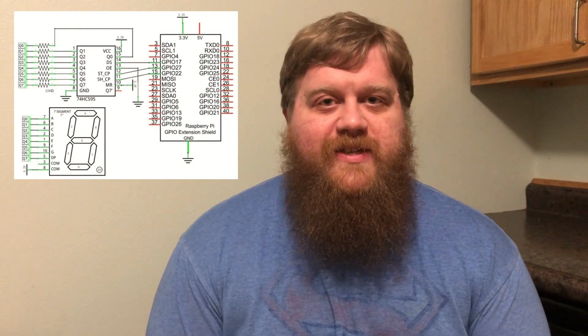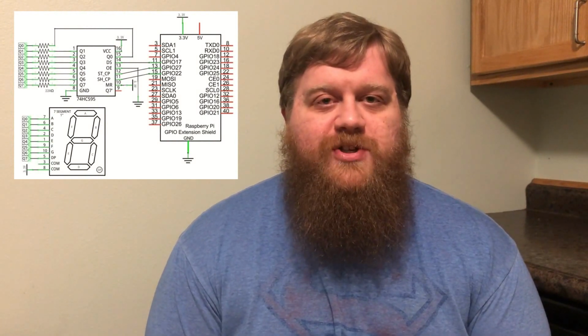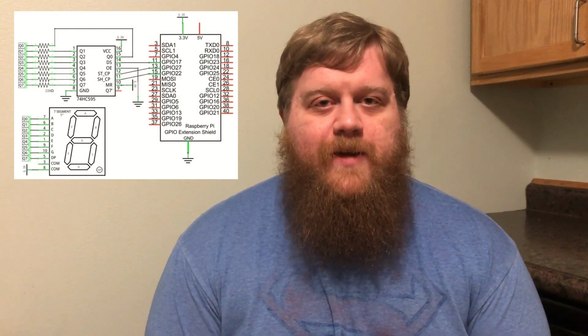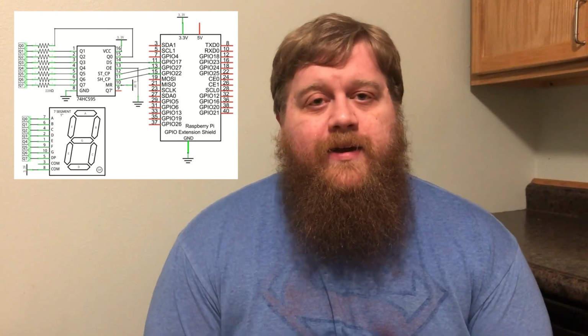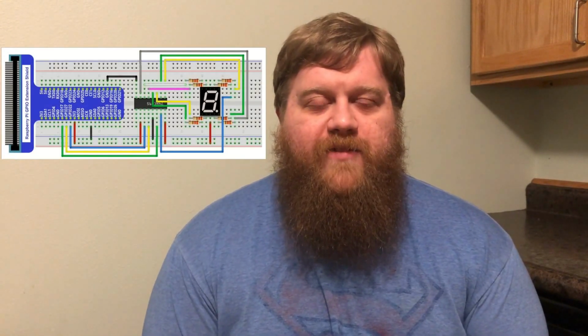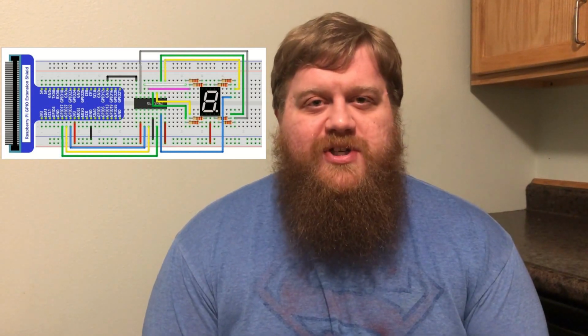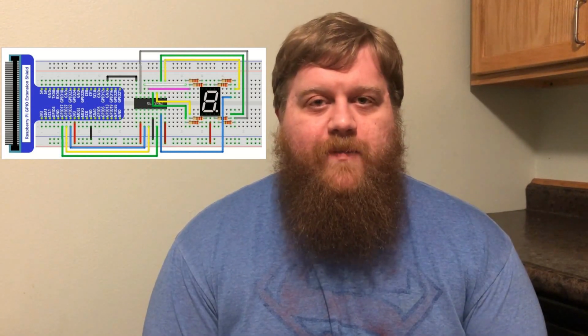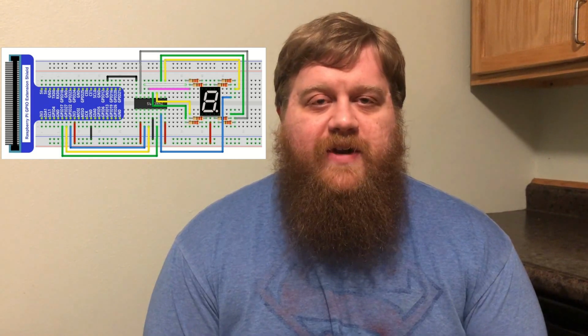Hey YouTube, this is Thinking of Pi, and today I'll be showing you how to control a 7-segment LED using a shift register. Now the 7-segment LED display works very similarly to the LED bar graph that we looked at last time. It's really just a different way of displaying the information. So let's take a look at the circuit and I'll break down how it's set up.